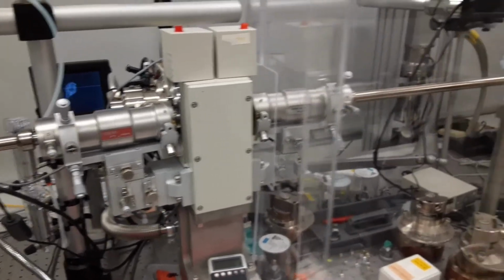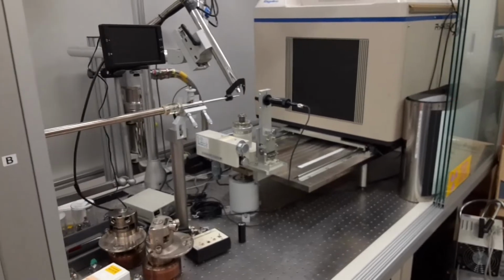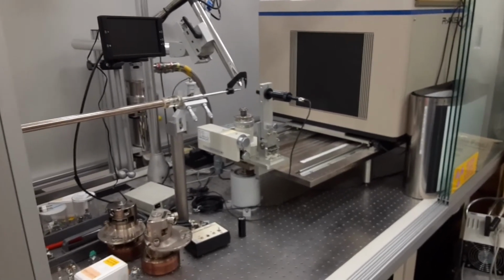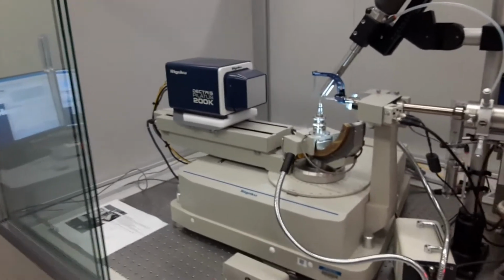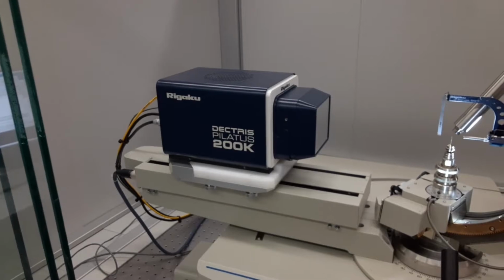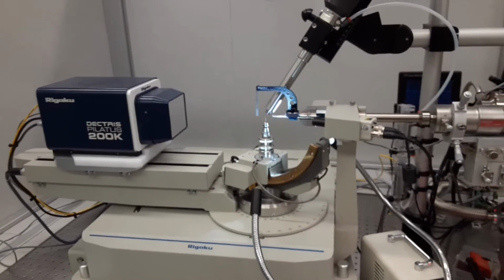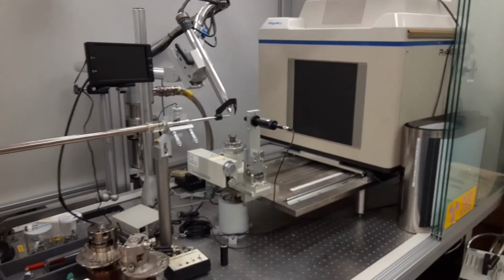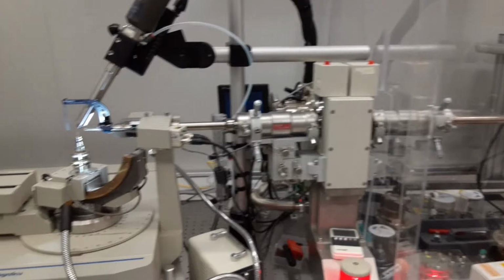We have two detectors here. One is an older detector that doesn't get used too much anymore. It's an image plate detector on this side of the tower. And on this side, we have our relatively new pixel array detector, a Detector Details 200K. It's very nice. In fact, it's 2 generations better than the image plate detector. There was a CCD device in between that was popular for a few years.